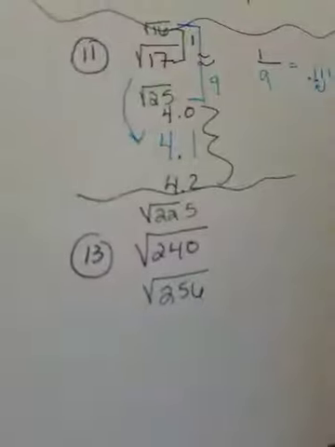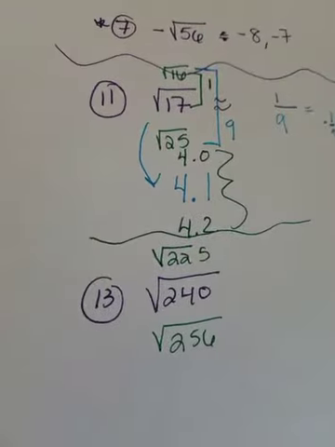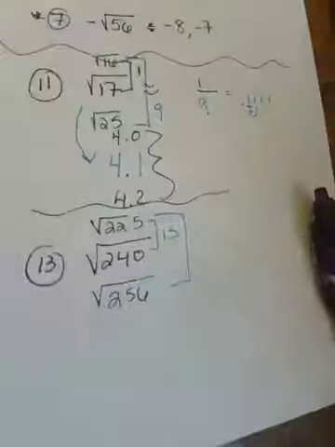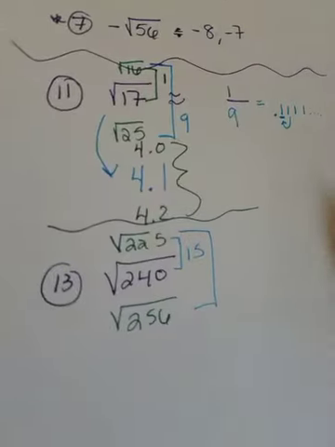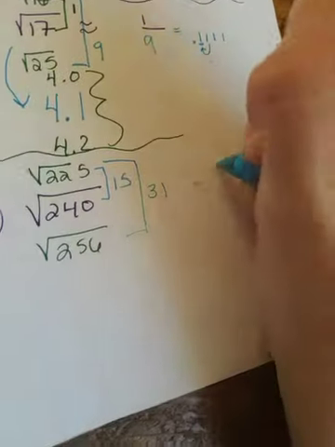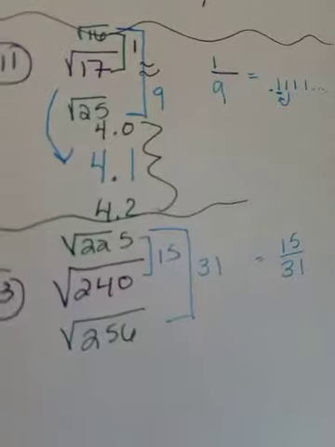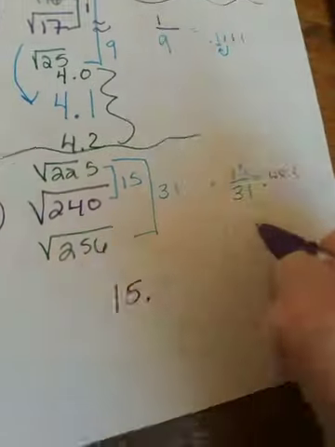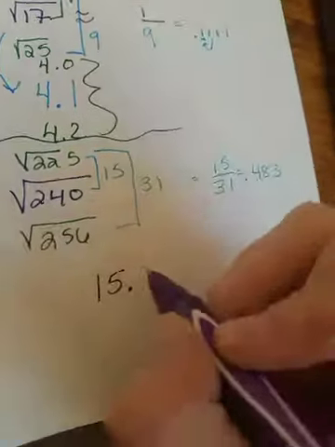If I'm going to use my strategy, the difference between 240 and 225, you're going to tell me is 15. The difference between 256 and 225 is 31. So I have to do, what is 15 divided by 31? And you can do that out with long division. 15 divided by 31 is 0.483 and so on, but I only care about the tenths. So what does that tell me? Remember, 240 is between 225 and 256, so I know it's 15 point something. So that means it's going to be 15 point, what is this 8 due to the 4? That rounds it up to a 5.